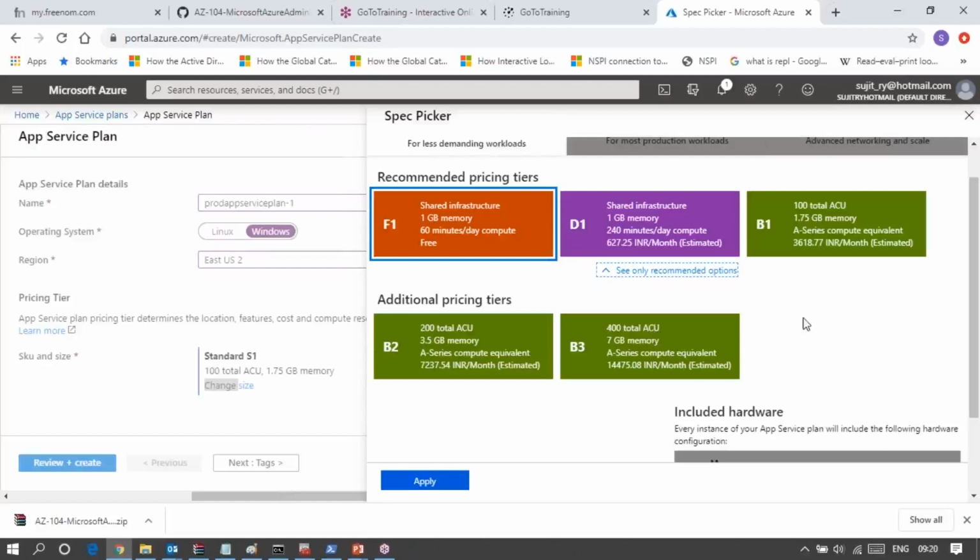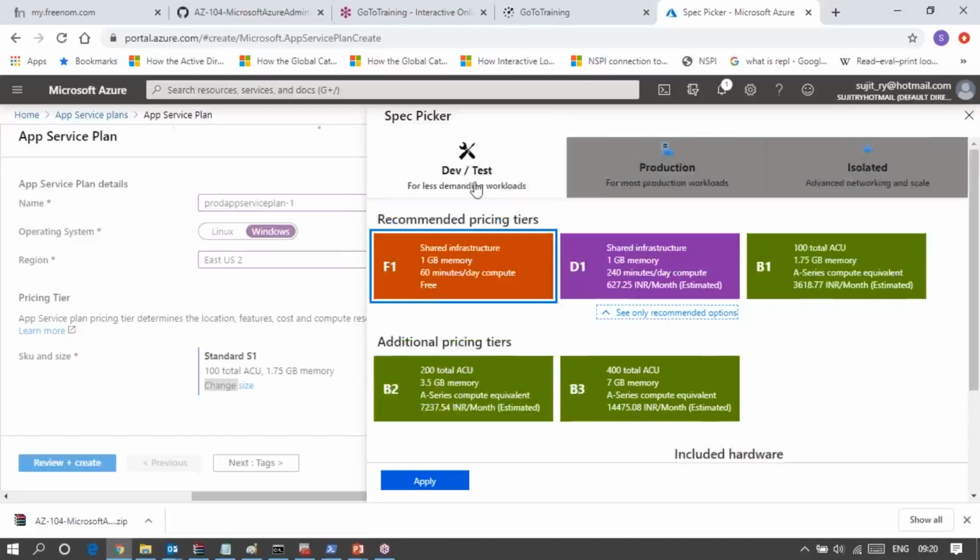Instead of CPU, we are using ACU. 200 total ACU is available. 14,475 rupees if you choose V3. So these are the options available for dev and test, development and testing purposes.